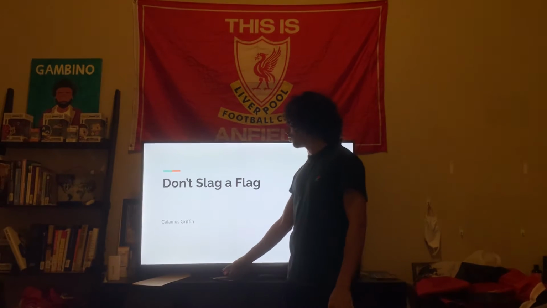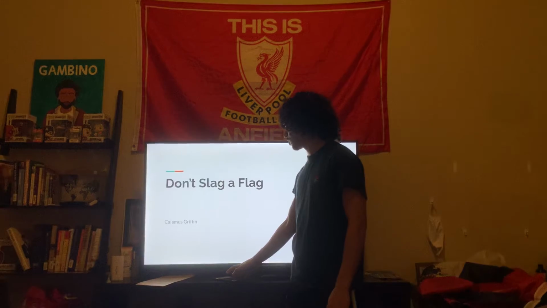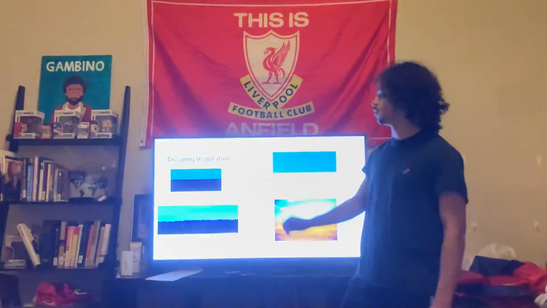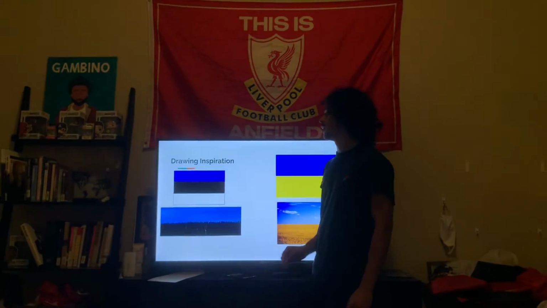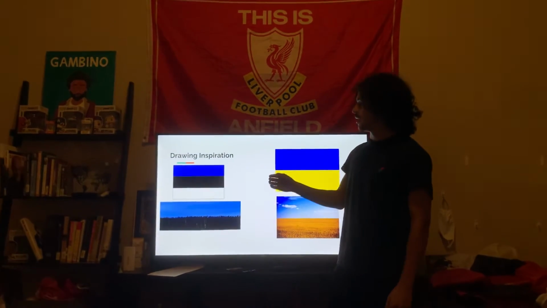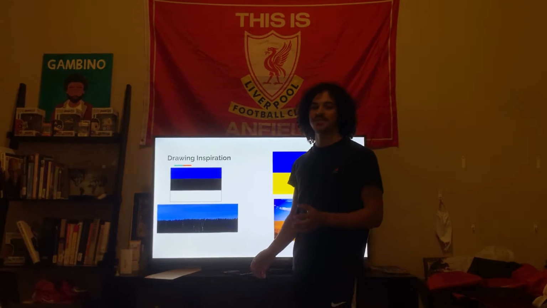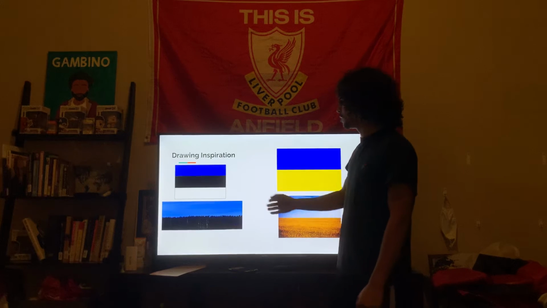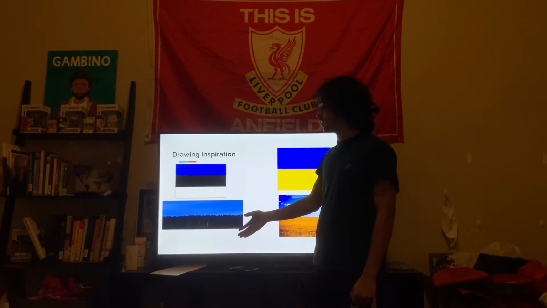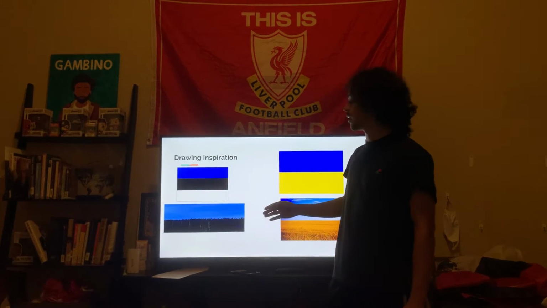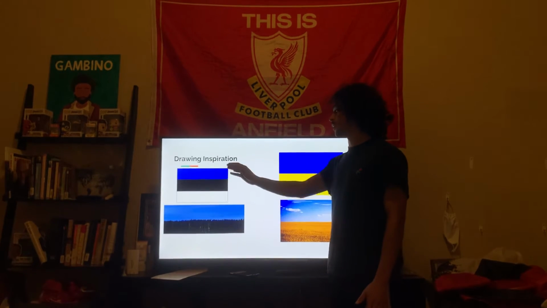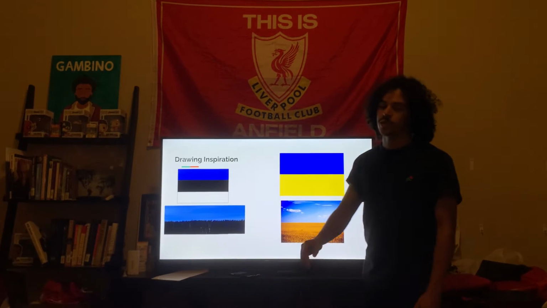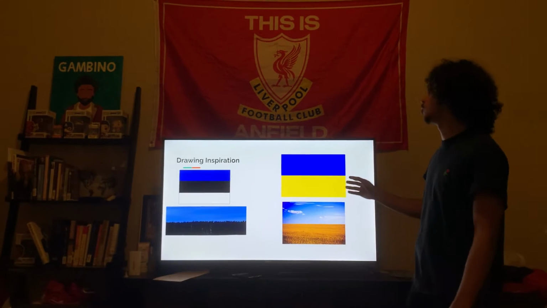Let's go into my 3 categorizations. So, 1, drawing inspiration. So the first, if you don't pay attention to the bottom, this is the flag of Estonia. At first glance, it may seem a bit boring and bland. It's just 3 colors, neither are really exciting. Once you see it's the bottom one, it's actually the landscape of Estonia. So to start, we have the blue skies, which matches the blue up here, the black trees, and the white snow.